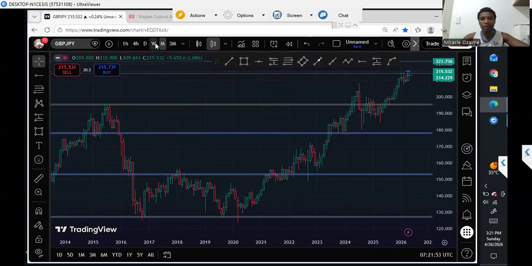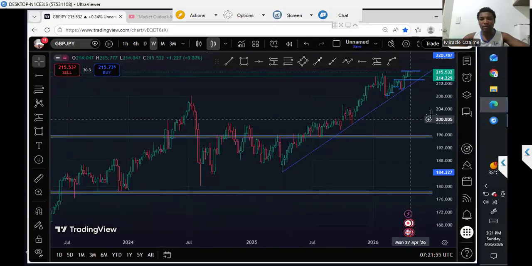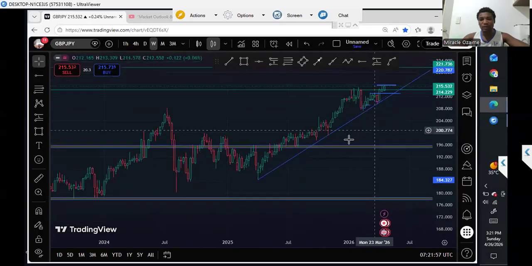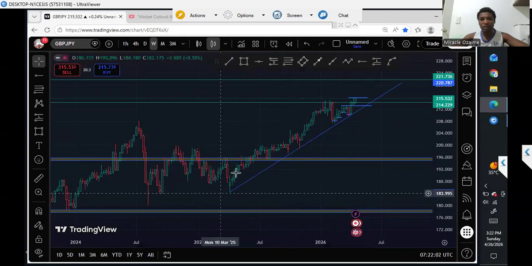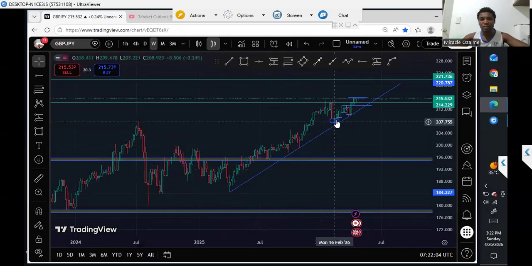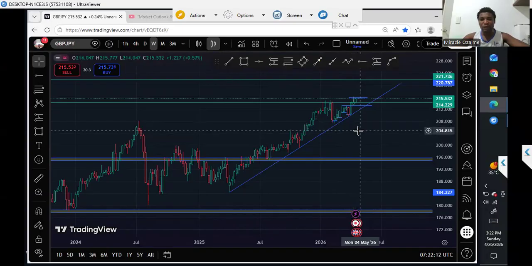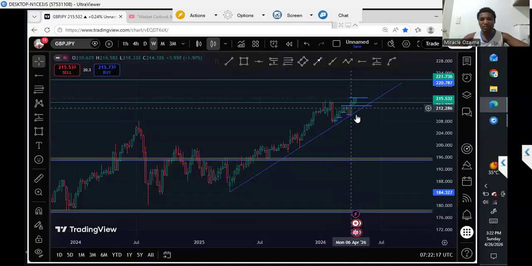On the weekly time frame, however, it's looking bullish as well. We have a push towards the upside. We have several corrections around this area. First touch, second touch. This third touch of the trend line that pushed the market downwards, I think is here or here. Give me a stop loss, because I did realize that this is a third touch of the trend line, but actually neglected it. I actually neglected it here.